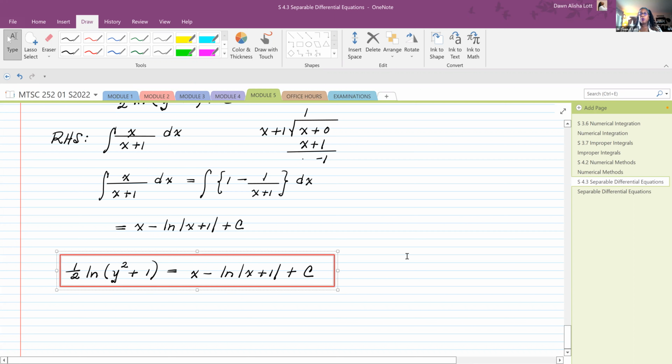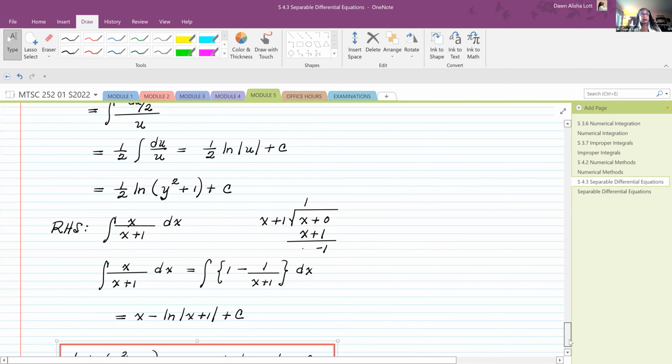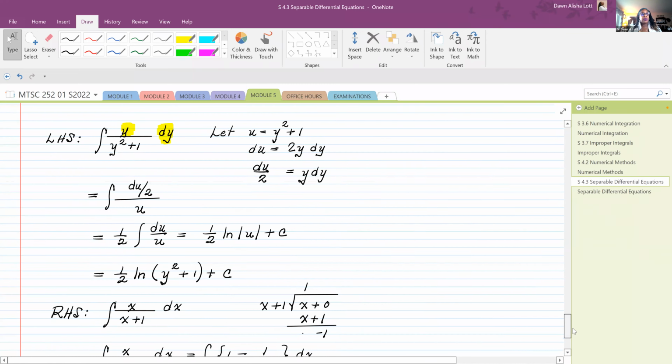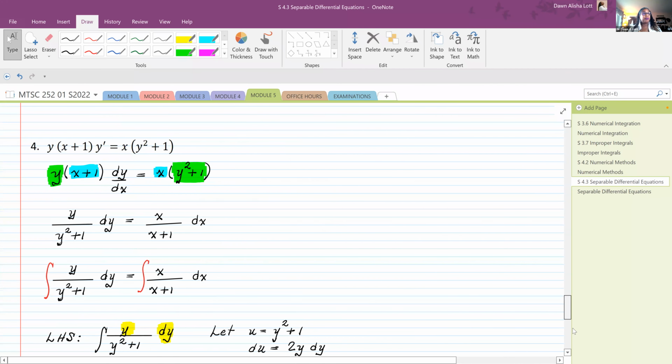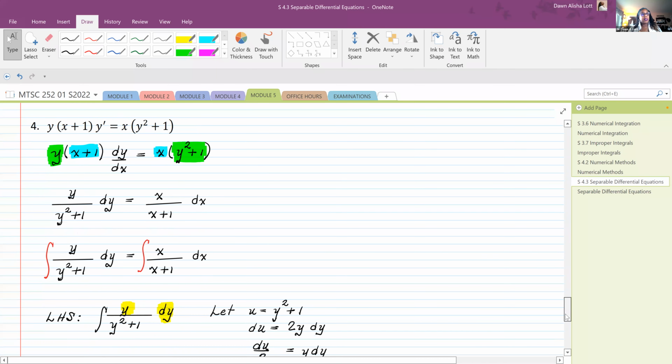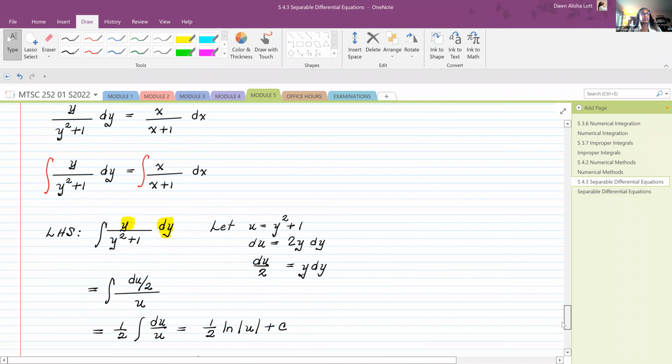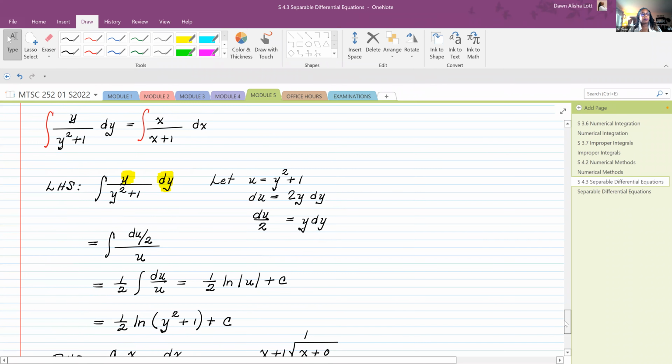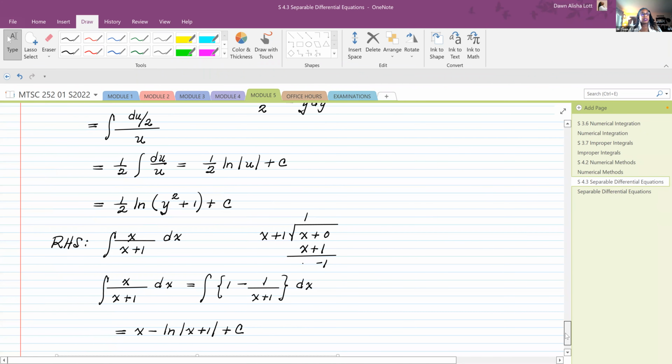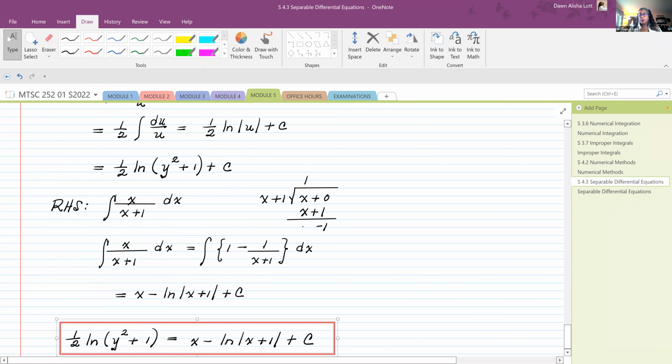So that one was a little bit more work. It required us to figure out how to integrate the left side and the right side. Okay, so we started off with something that didn't look familiar, but we knew y prime was dy dx. Then we separate it. Then we integrate the individual pieces, the left side, which is the y problem, the right side, which is the x problem, and then we're able to put it together. Okay, any questions?